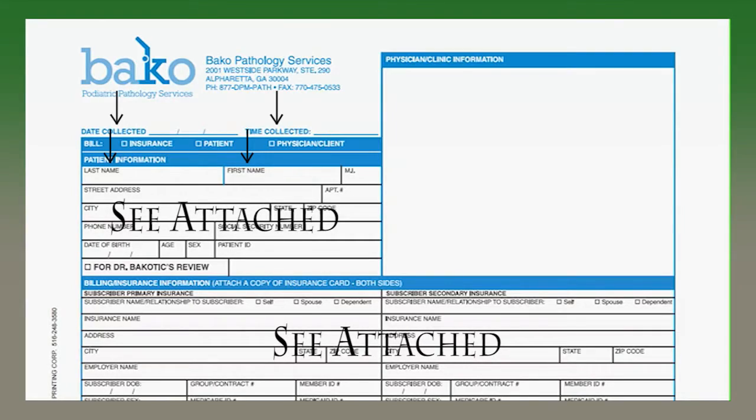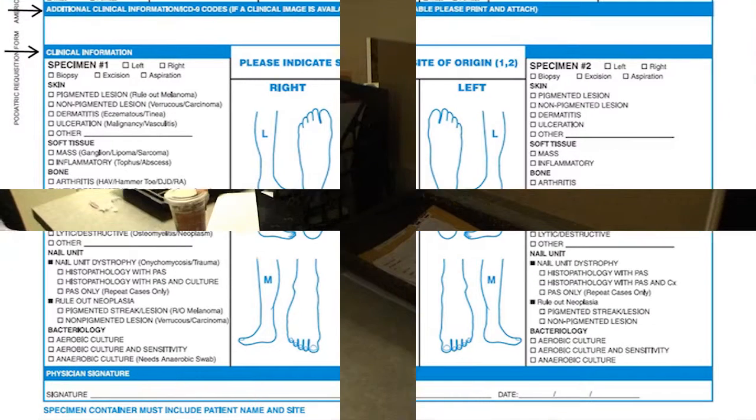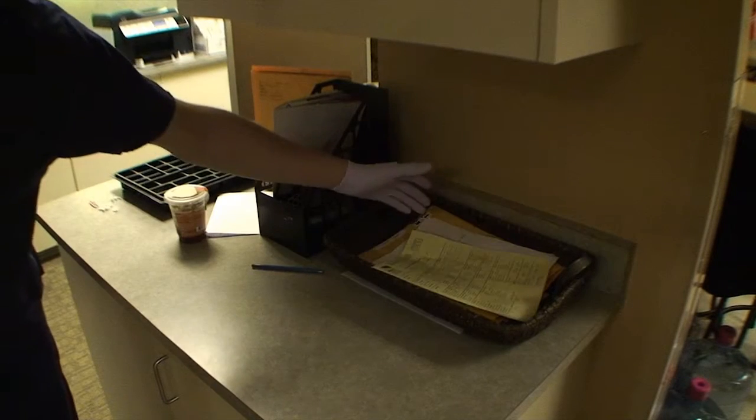Next, you'll need to fill in the section which states additional clinical information by writing a brief description of the specimen and place of origin, as well as the ICD-9 or ICD-10 code for billing purposes. The last portion of this paperwork will be to fill the proper description in their paperwork under clinical information. You'll need to specify, right or left, the type of specimen, and then label the diagram in the center showing where it was physically taken, and have the physician sign or stamp the physician's signature. The original copy will be added to the demographic and sent, while the carbon copy will be turned into the front desk to be scanned into the patient's chart.